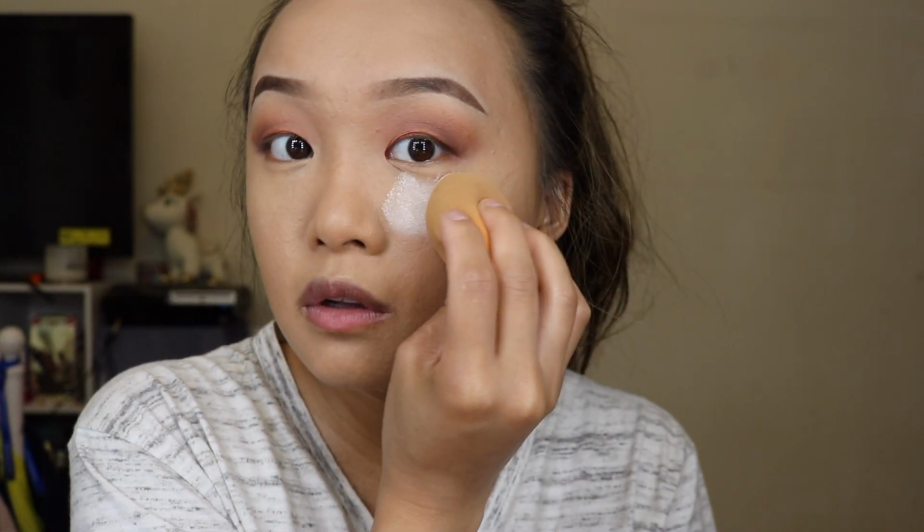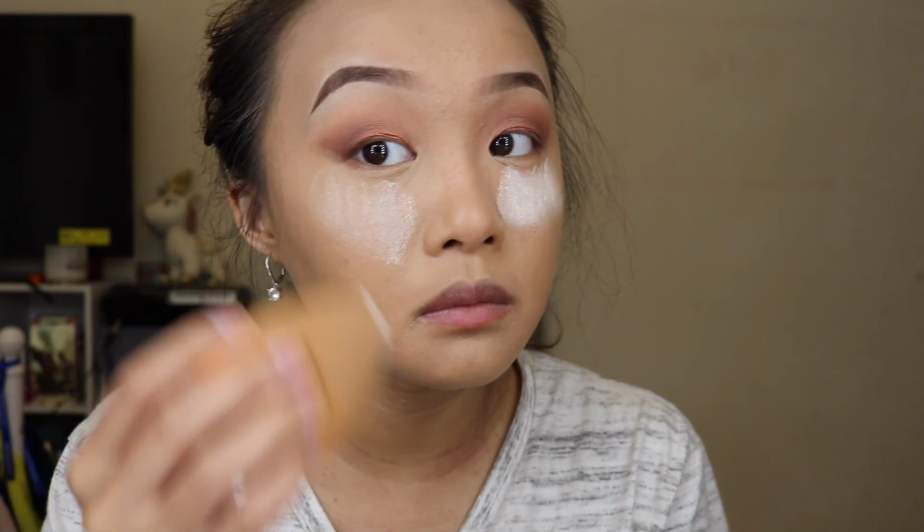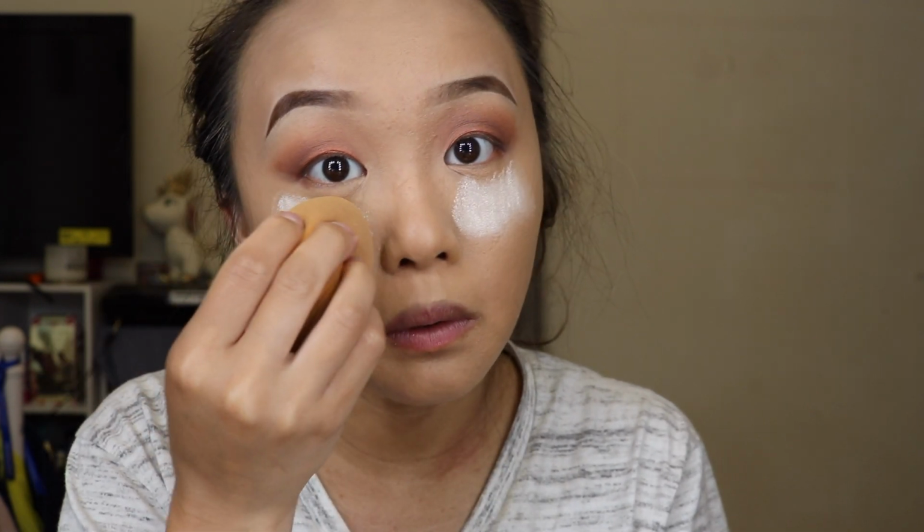I'm gonna use the Airspun loose face powder and basically bake under my eyes, and then I'm also gonna bake under my contour, which you guys will see really soon.